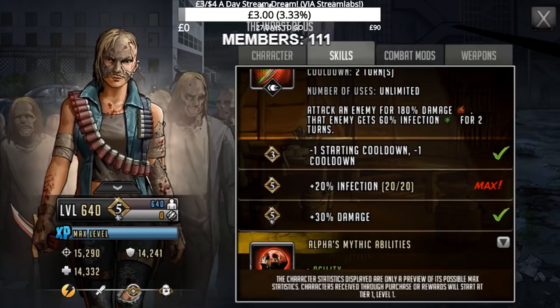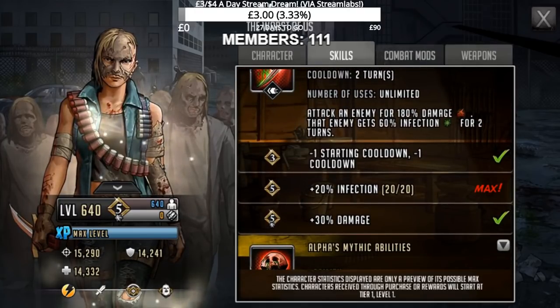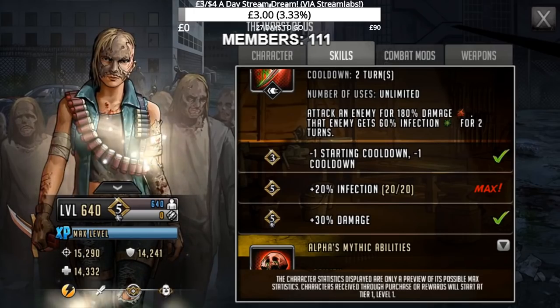It's quite a nice upgrade. It just does a bit more damage. Turn 1 signature move. Can't be too mad at that. She is mainly her signature move as well, so I can't really think of what else they could have done. I don't know. I think that's pretty good.